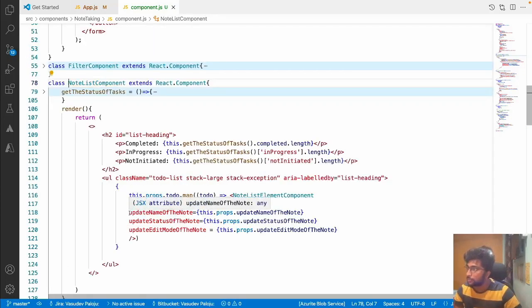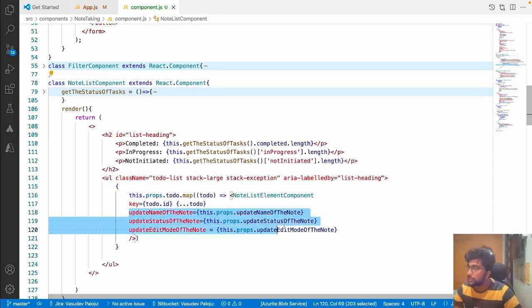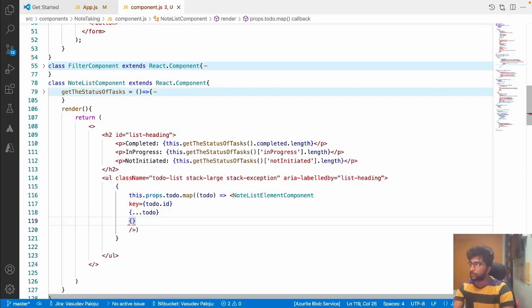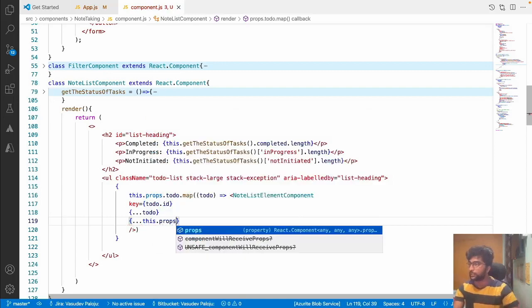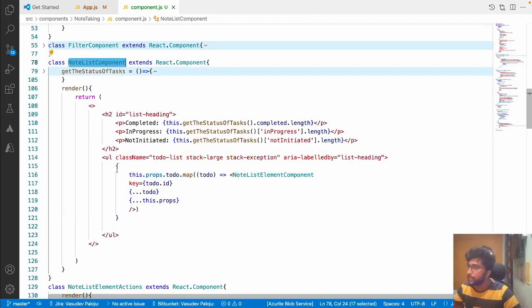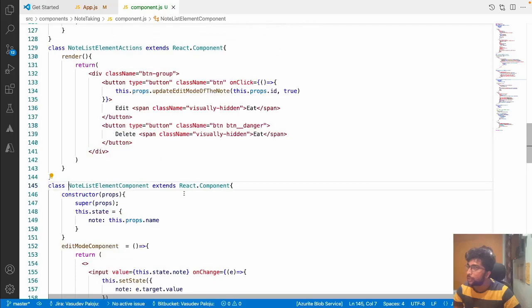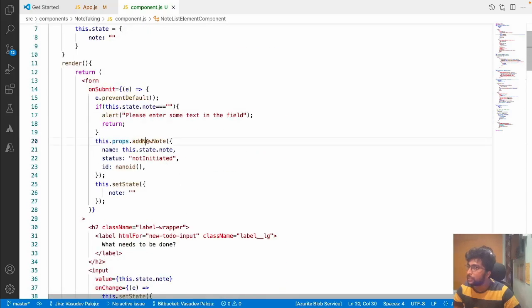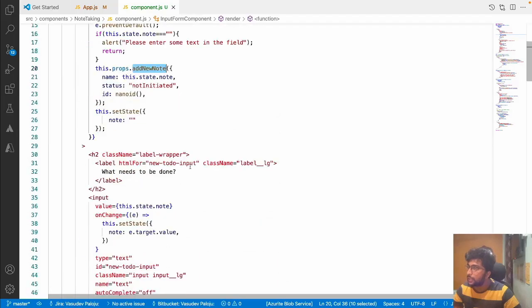Instead of passing all of these, I can simply pass down all the props which are coming to this component, that is this dot props. So now whatever props are coming to the node list component will be automatically passed to the node list element component, right?